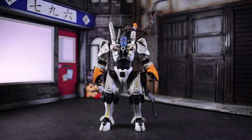All right, guys, now we're going to jump into the size comparison. Riley was here for a second, but he ended up knocking down the whole diorama, freaking out over a loud noise. So he got down. So it took me a while to set it up. But yeah, first thing, let's jump into size comparisons with obviously other 1/18 scale stuff. So I don't have a lot, but I have some stuff. So let's get to it.